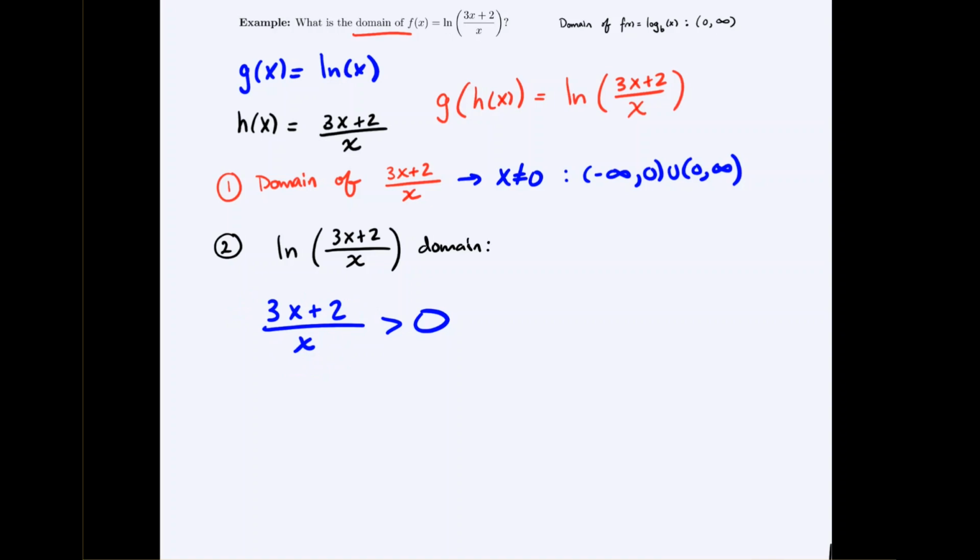But how do we find these points of trade over, where here the top is positive, here the bottom is positive? We find those about the places where the top and bottom separately equal 0. This is called the idea of a rational inequality. And the way you would recognize it is you would have a fraction with the inequality related to 0. So when we've got a fraction with the inequality related to 0, we need to solve it with the following steps. We first find where the top and bottom equal 0 separately.